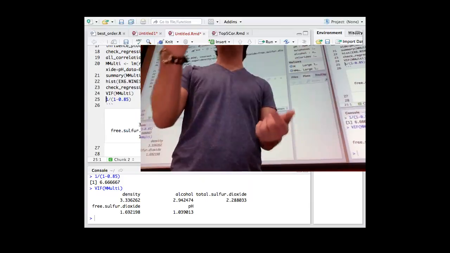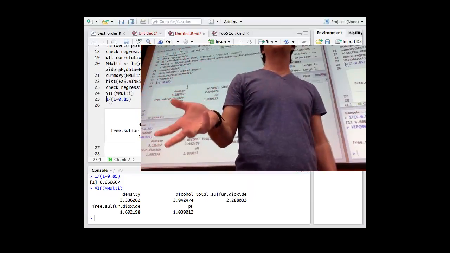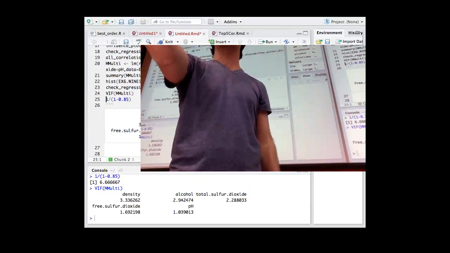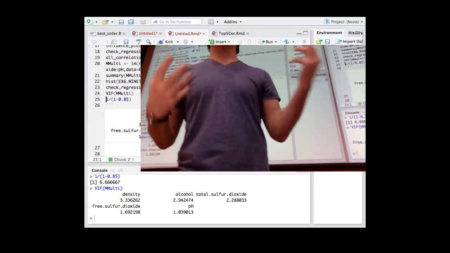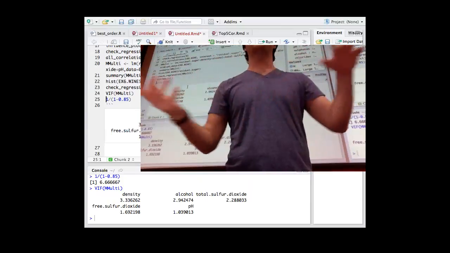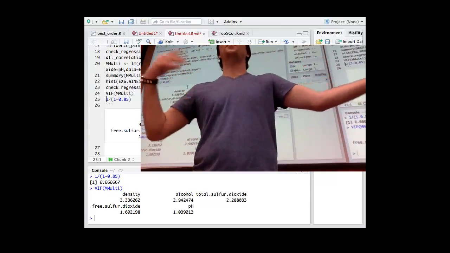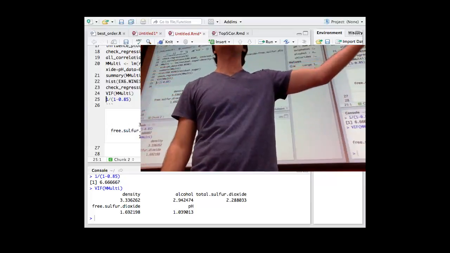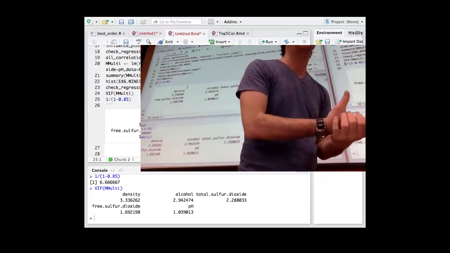What's it mean for things to have high VIF? We said this earlier, I think. Yes. And more specifically, multicollinearity. You answered exactly what I was asking. More specifically, multicollinearity means that the X is explained by the other X's. So multicollinearity instead of collinearity, explaining each other. Now that free sulfur could be explained by pH, density, and all the other X's in the model. It's like free sulfur is now the Y, and the X's of the model are explaining it.